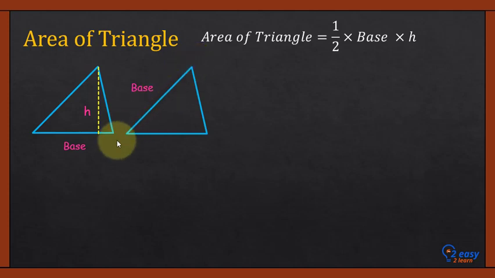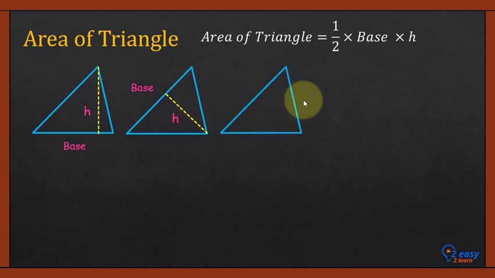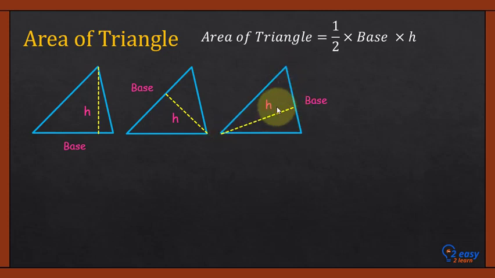But if we select a different line as the base line, the height will change. The rule is: draw a perpendicular from the opposite corner to the base line. We draw a perpendicular line from that point to the base line, and that becomes the height of the triangle. Similarly, if you select the third side as the base, the opposite corner gives you the corresponding perpendicular height. You will use each base-and-height pair to calculate the area.